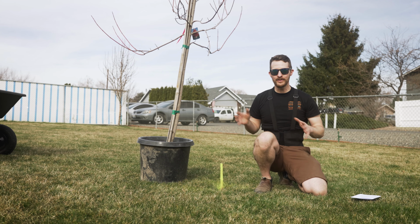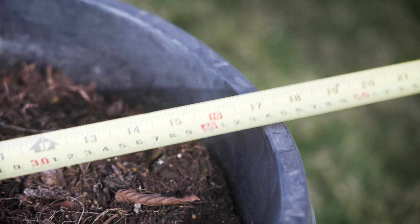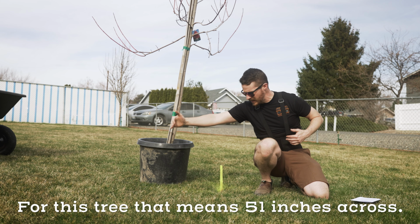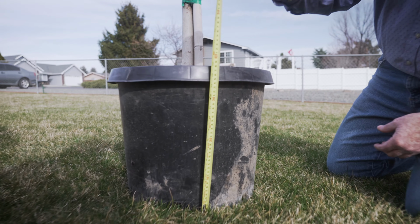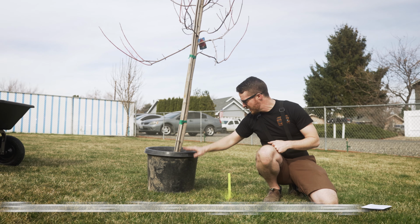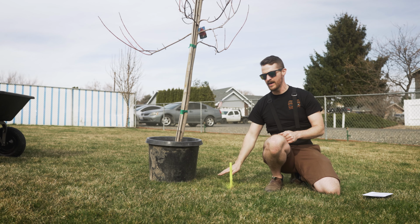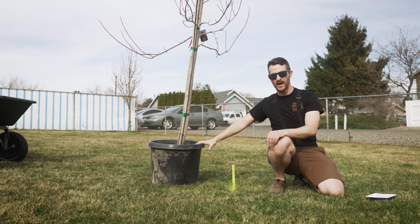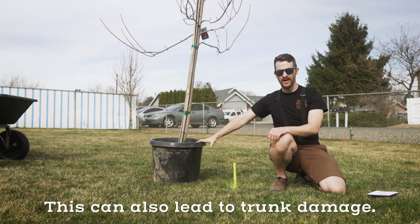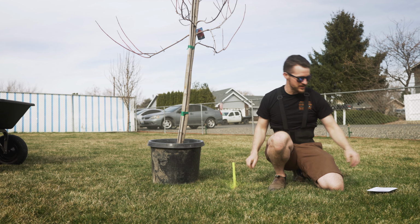So let's talk about the hole we're gonna dig. You want it to be 3 times as wide as the root ball, as your pot here. So that'll be as wide as our hole needs to go. And as far as the depth, you want it to be the same as the root ball again, because you want the bottom of the tree to actually be a little bit proud of the ground. You don't want to dig a hole too deep because that will cause your tree to probably get flooded and die a horrible death. So don't dig too deep, but you have to dig wide. All right, let's get started.